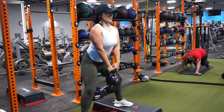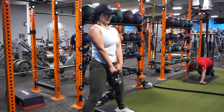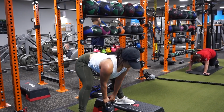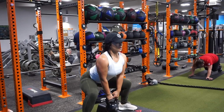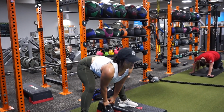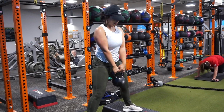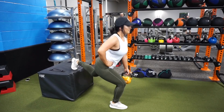And I'm doing it elevated just so I have a little bit more range of motion because I am pretty flexible. So if you're not, just do it on the ground. It's totally fine. You're still going to get that burn. Try to keep your back as straight as possible. My back does have a huge bend at the base of my lower back because of gymnastics and doing all of that my whole life, so it's never going to change.